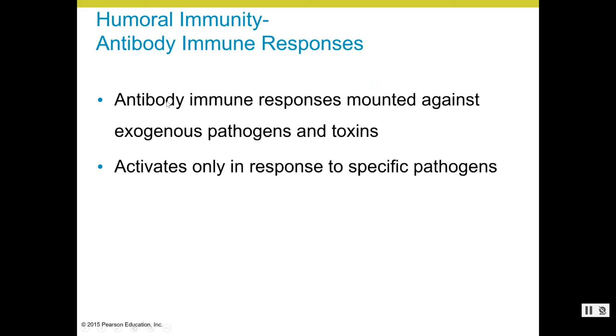B cells are going to be involved in the humoral immune response. Remember, humor is just an old term for blood and fluids. They recognize exogenous antigens. So our B cells are running around binding to antigens that are present in the body. Not inside a cell like the T cell and the cell-mediated immune response, but just in the body.